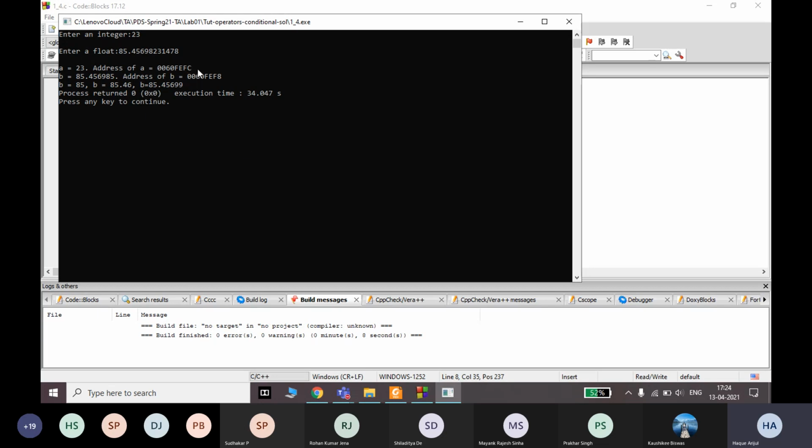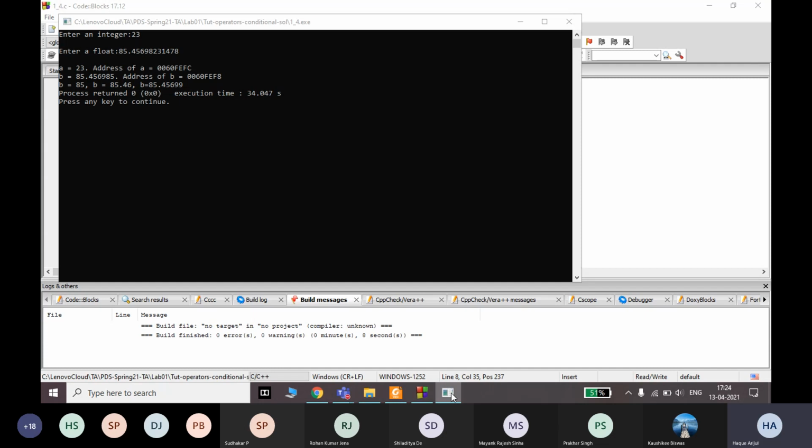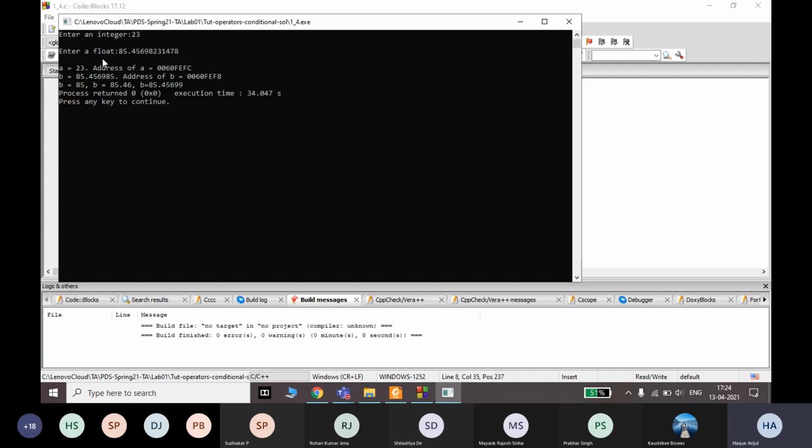So this is the address of A, and then you have the address of B here, and then you are using different precisions. For example, let me show you the precisions now. 0.0f, so you don't want any decimal numbers here, so it is only 85. And then you have 0.2f, so 2 decimal places. You can see this here, 85.46.